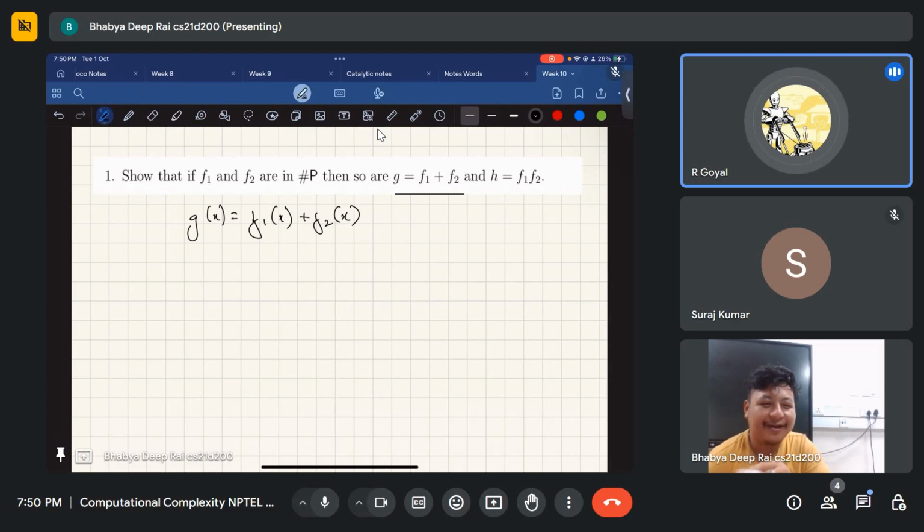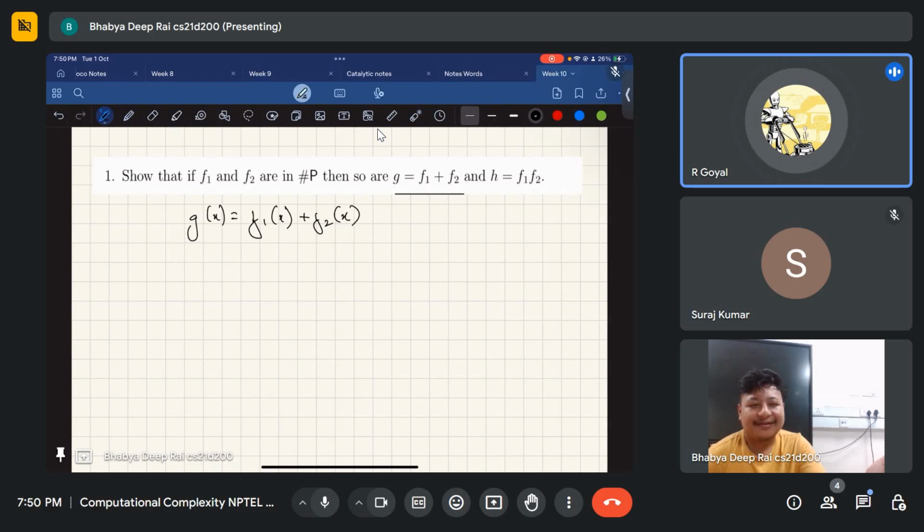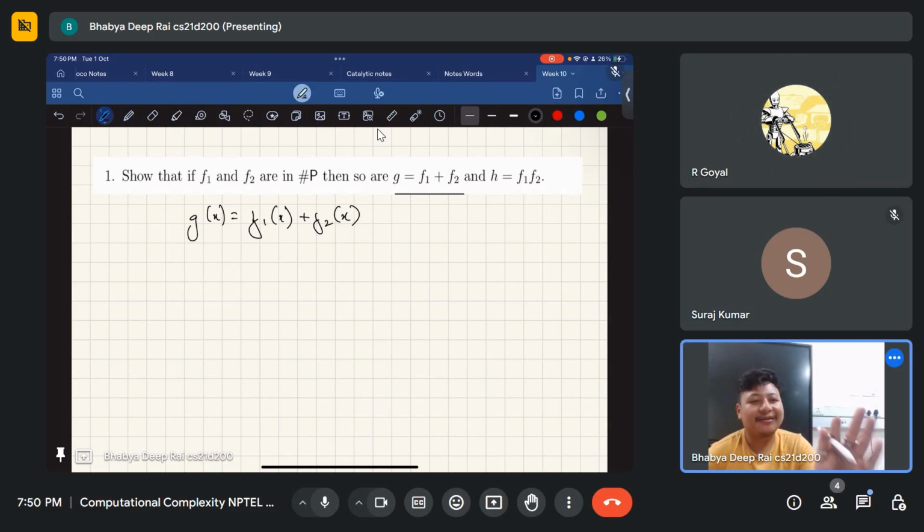I know what you are saying: since f1 and f2 both have algorithms, I'll just add them up and do what I did before. Yes, but f1 and f2 have Sharpie algorithms. That particular algorithm does not know the count while it runs. It just knows that when I finish the run, the number of accepting paths will be equal. The algorithm itself does not know the count. Some outsider, when it looks at the branching and counts the number of accepting paths, will see it is equal. You get what I'm saying?